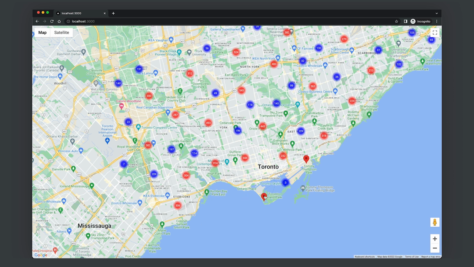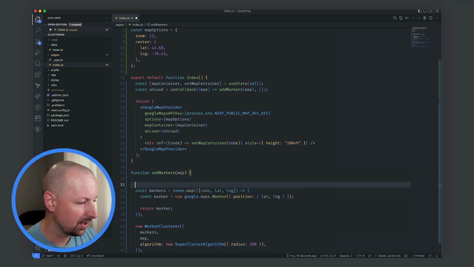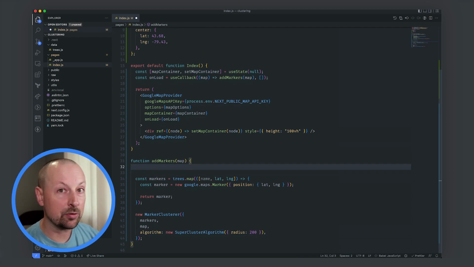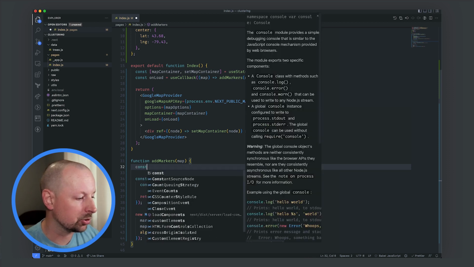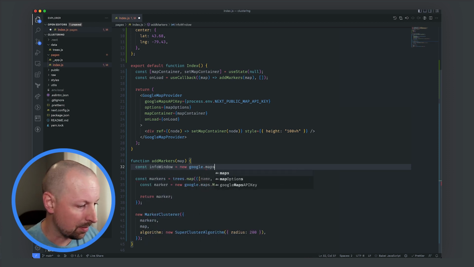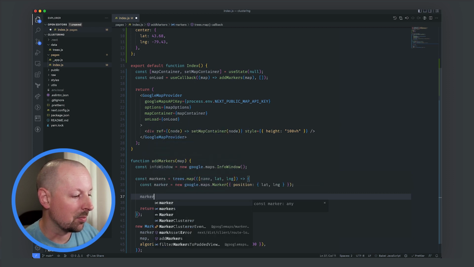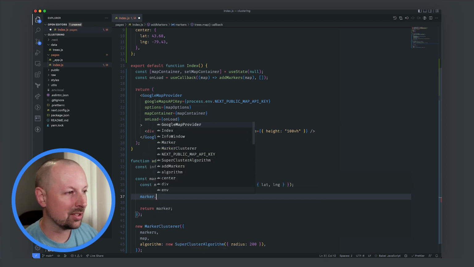And I now want to add, when I click one of the markers themselves, not the clusters, an info window with the tree. So we're going to come up here and we're going to work with one info window that will basically get its content updated depending on what marker you click on. So we'll say info window is a new google.maps.InfoWindow, and we won't give it anything now, but we're going to add a listener for when you click the marker.